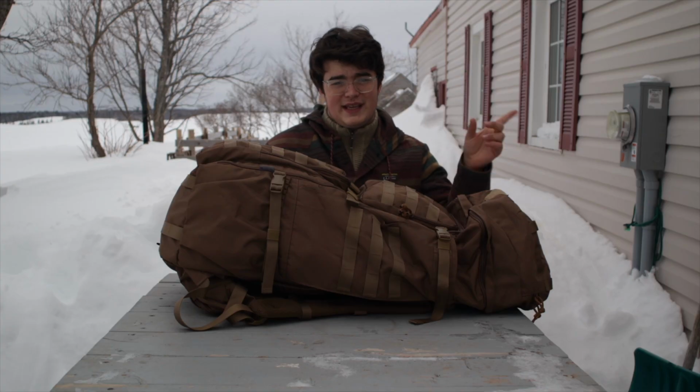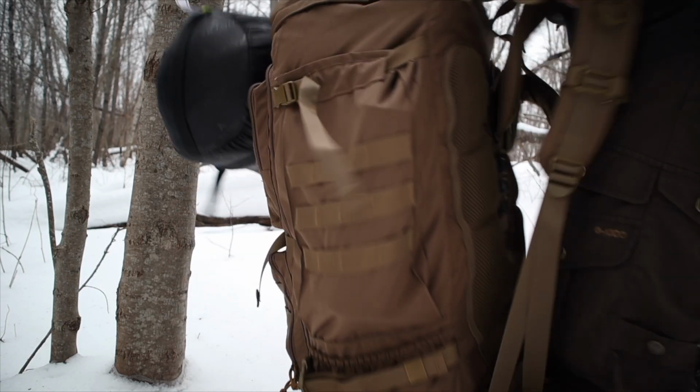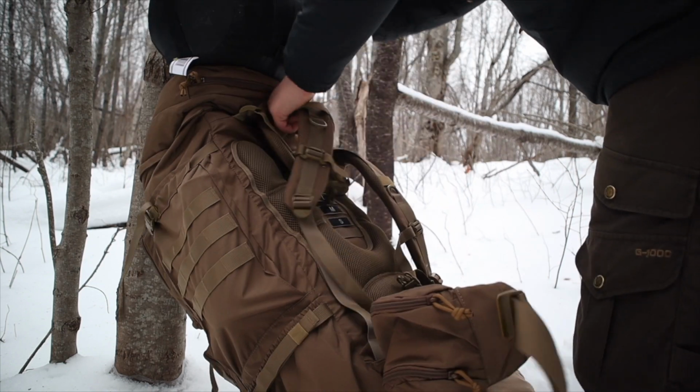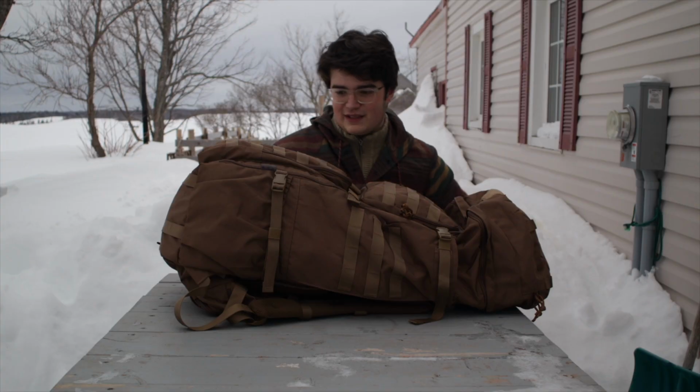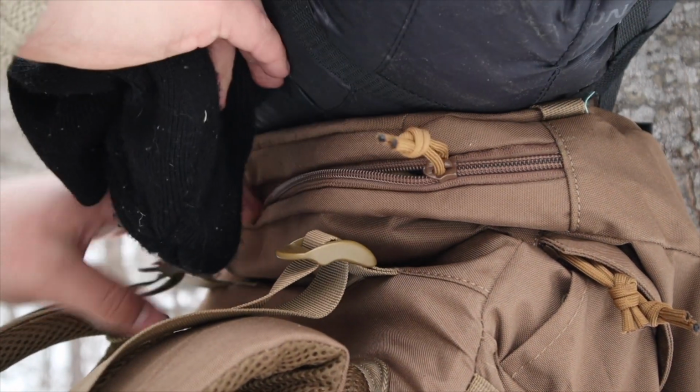I'll link it up here. You guys can take a look at it. But that was my first time going out with this pack, and I really liked it. There's a lot of space. It's a 75-liter pack, so there is a lot of space in this thing. So I'm going to go through all of the pockets and snaps and all that stuff.